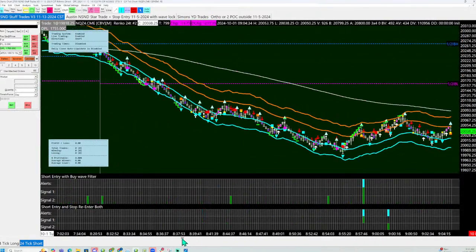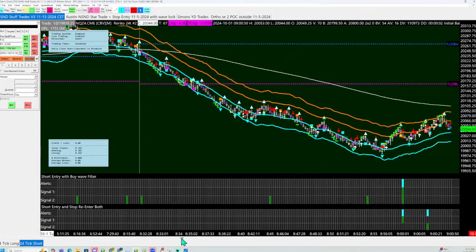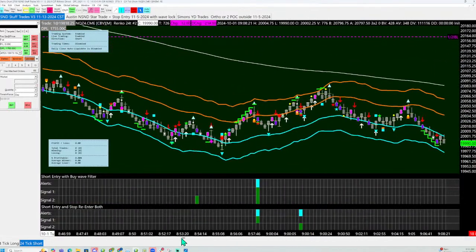So here we are early in the morning. So first of all, you can see we opened up with an open drive lower, right? And you would think the shorts would work great, right? But if you look at this, it actually went, this got 1, 2, let's see if it got 20. It may have just missed that 20. We may need to bring that to 18. So, Sean, if you're in the room, we need to adjust this first scale to like 17 points to make sure that if we catch this, it doesn't have to come to break even until 20, that's fine, but at least we catch off the first scale so it won't get stopped.